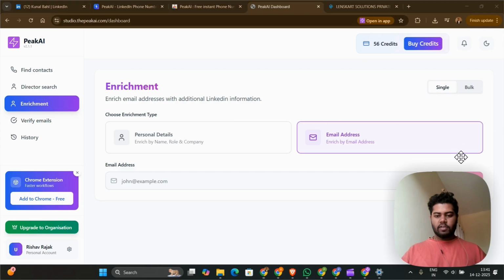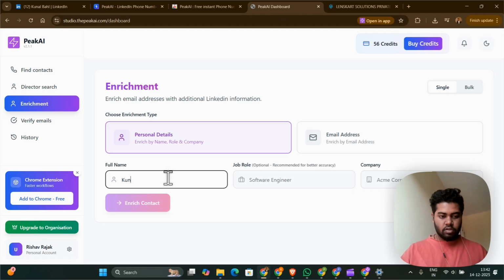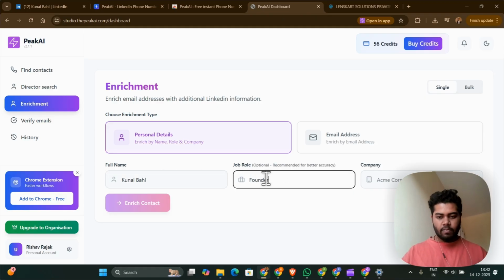Then coming to another feature, which is enrichment. So if you have someone's personal details like name, role, or company, you can find their LinkedIn URL. From the LinkedIn URL, you can find their contact. So let me search Kunal Bhal, job role founder, company Titan.